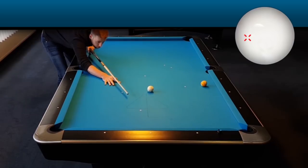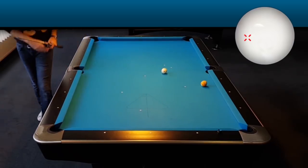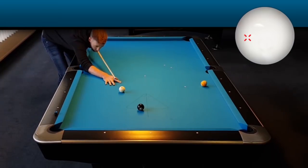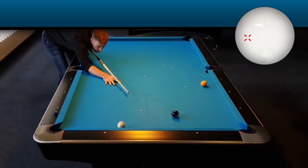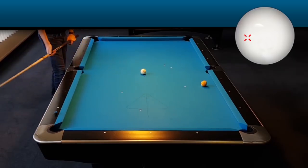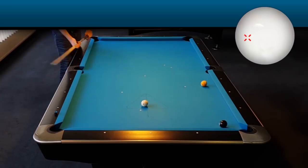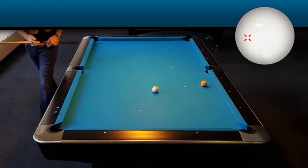So you don't want to use that inside spin, and you don't want to go one rail in this case, because speed control is also pretty tough. If you hit a little thinner, a little thicker, you can go way up table, or you can even go too short and have no shot on the 9-ball. So we don't play it with inside spin.